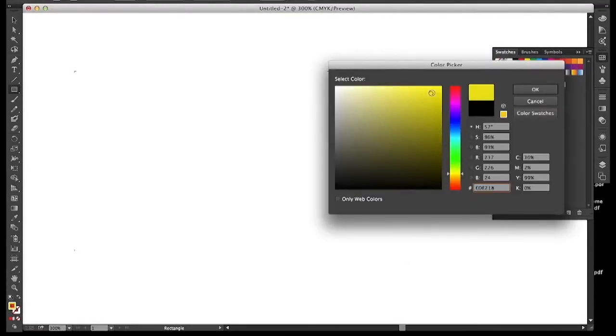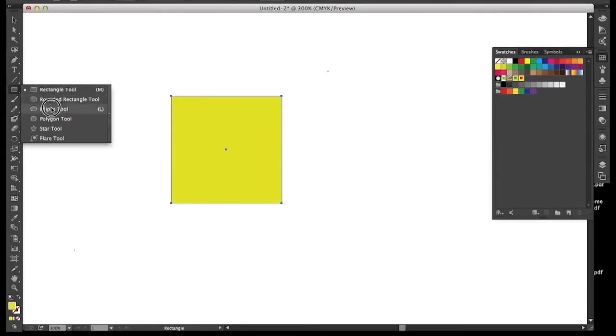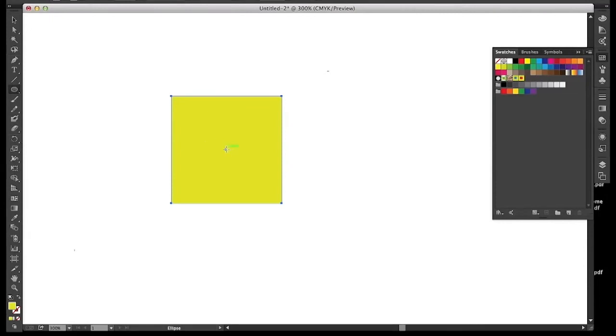Let's go back to yellow and hit OK. And let's hold Shift down and draw another perfect square. This time we're going to pick the ellipse tool, go to the center, hold down Shift and Alt Option. So you're drawing out of the center, and we're drawing a circle, a dot. Okay. And we're going to make a blue color. I'll just pick on the blue swatch, click, and I'll select these both. And I'm going to make them really small, holding Shift to keep them proportional. Then I'm going to zoom way in. I'm going to make this one smaller.